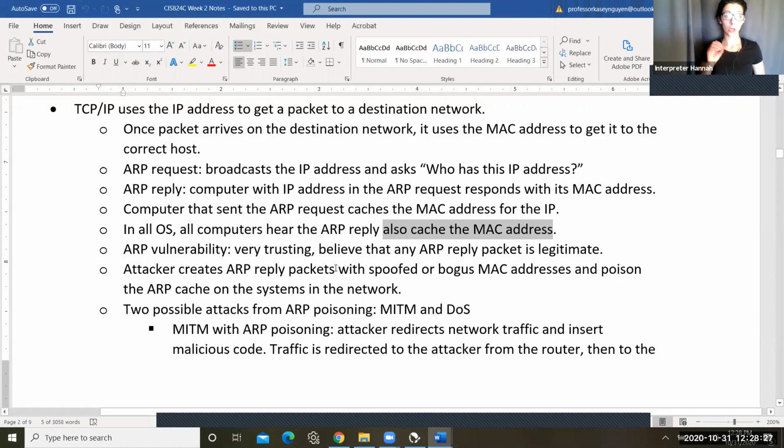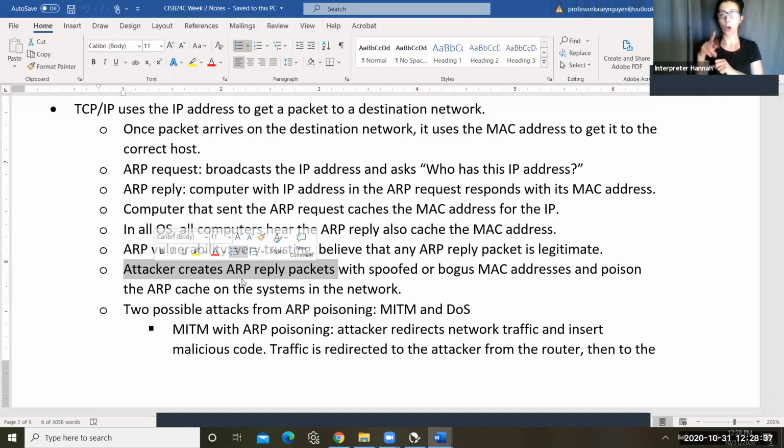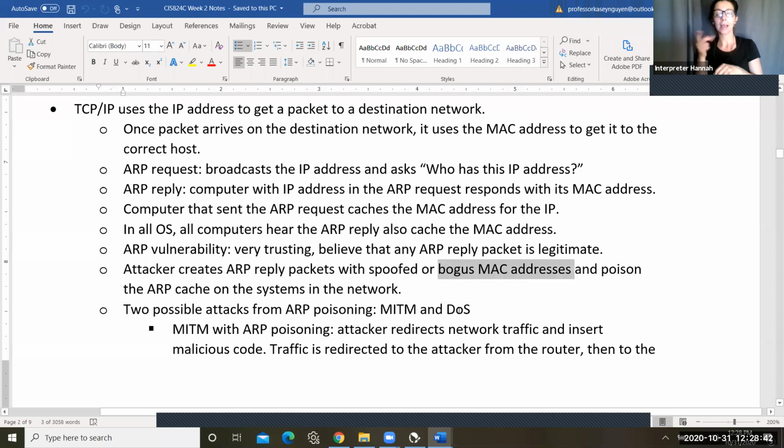So what they can do is use a script to create fake ARP reply packets, and it would use a fake MAC address to poison the information that's stored in the cache. Okay, so you often see ARP poisoning being used with man in the middle and denial of service.